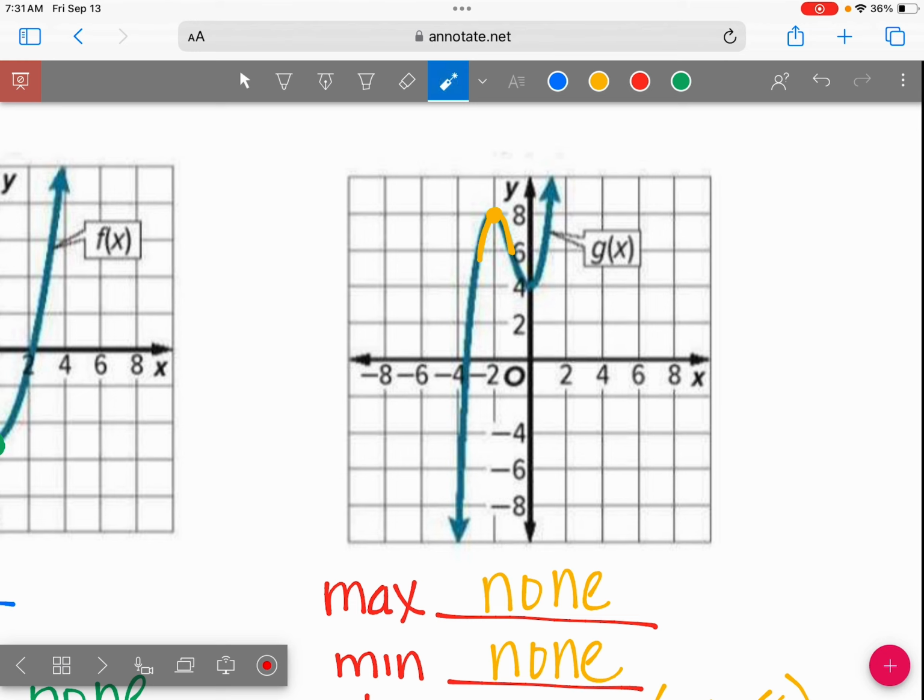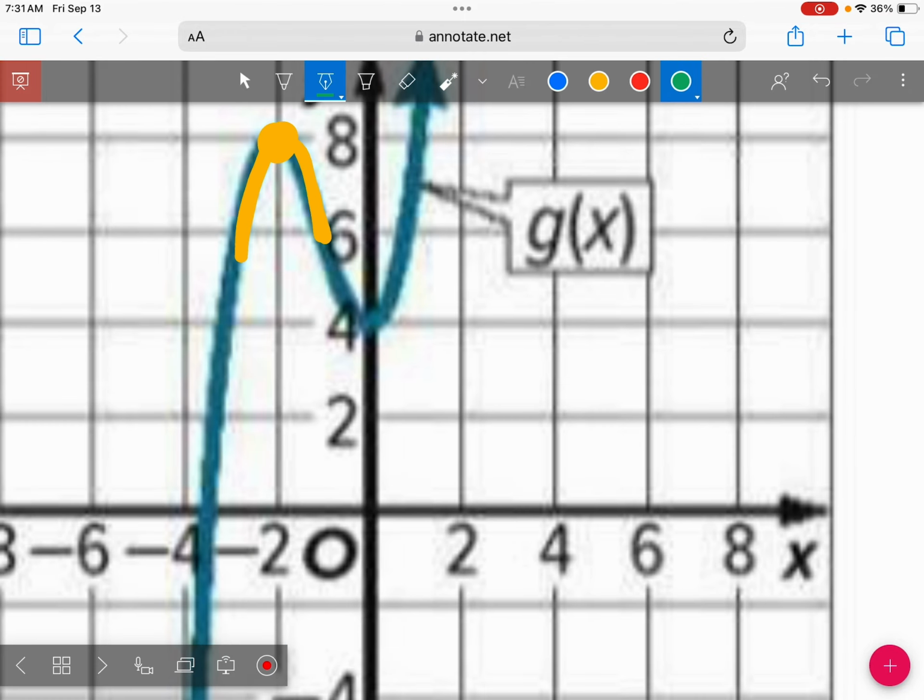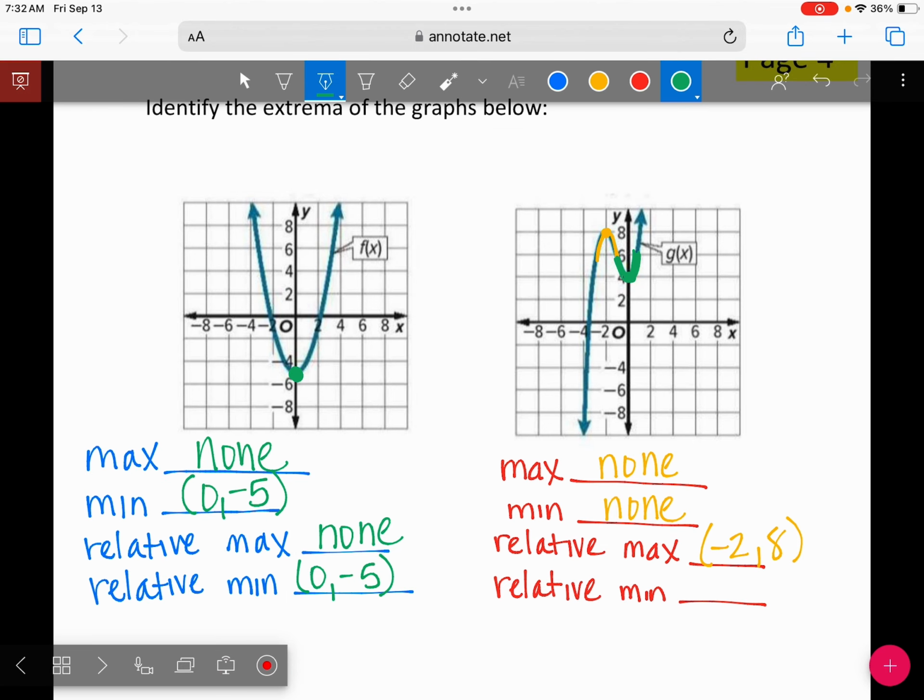And then if we continue to trace our graph, we see there is a place where it's going down, and it makes a U-turn to go back up. So here, this is a relative min. See where we have that little frown right there? Any place you have a frown, that means we have a relative min. Sorry, let me say that again. Any place we have a smile means we have a relative min, and a frown means we have a relative max. So here is my smile, and that would be at 0, 4.